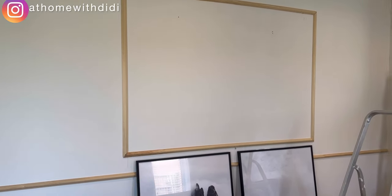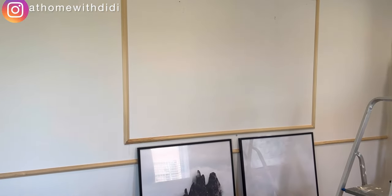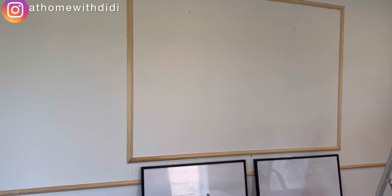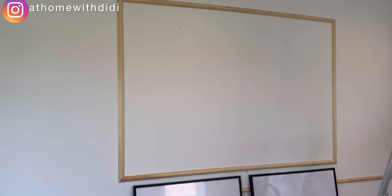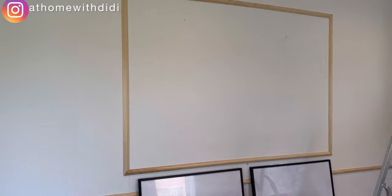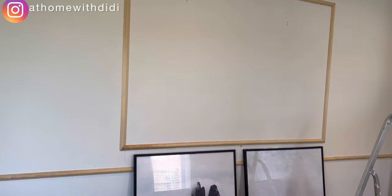It was a bit tricky because I was making sure that these frames will fit in nicely and I don't want so much space around the frame. We like to switch things up a lot. So having this style here is going to let us switch things up without being restricted to the size of the paneling. That's why we decided to go with this big box so that the two frames can sit in. In future, if we feel the need to get a larger frame, because I'm all about large frames or large prints, if we're tired of these two frames, we can easily get a bigger frame and it will still fit into that space.